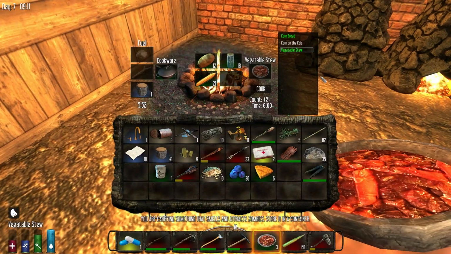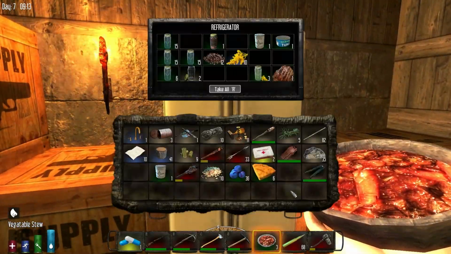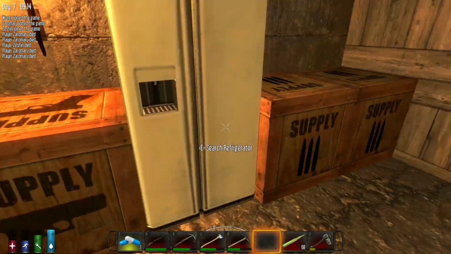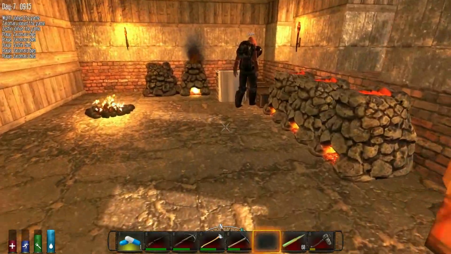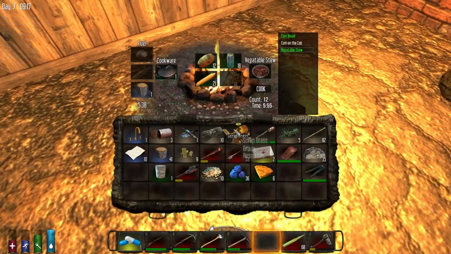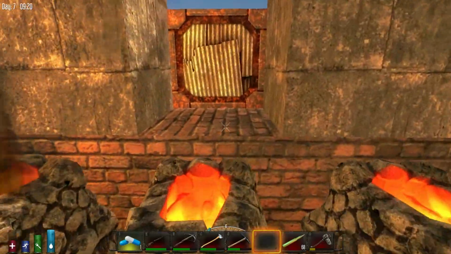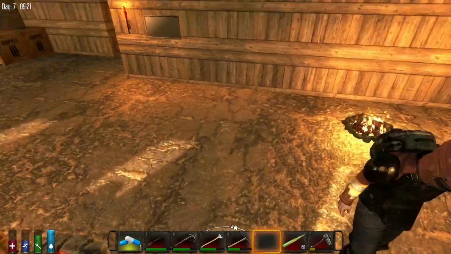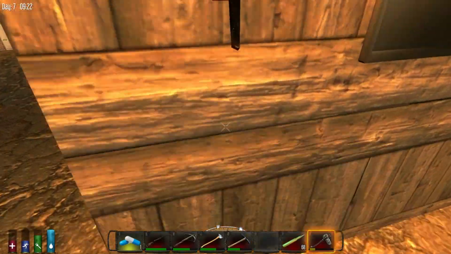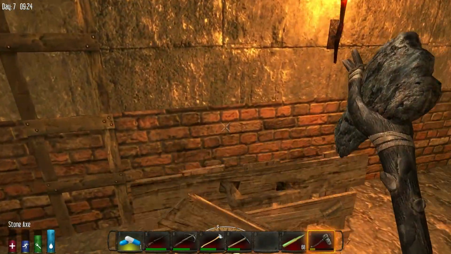Oh, God! Okay, I'm going to put this vegetable stew in the fridge because it attracts zombies. And fourth death. There's more vegetable stew in the fridge. Okay, sweet. Let's see, where's casings? Is it daylight? Yeah, it's daylight. It's most definitely daylight. Alright, so I'm going to take my hammer and go repair things.